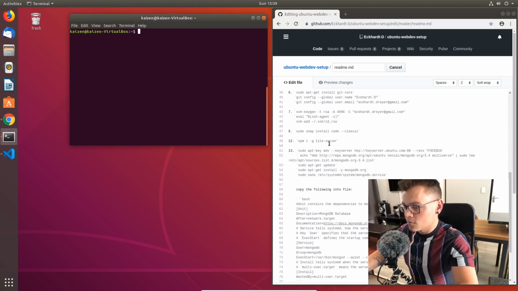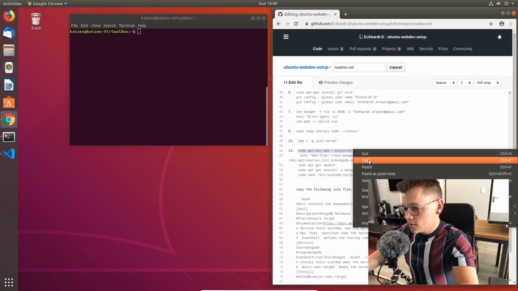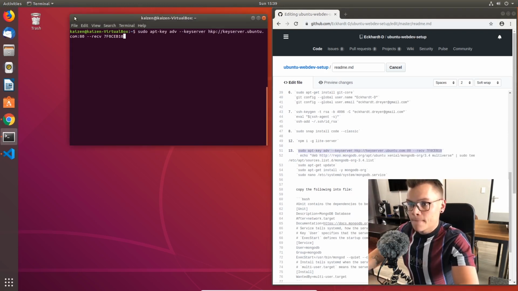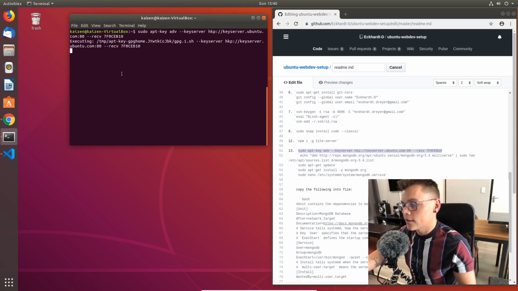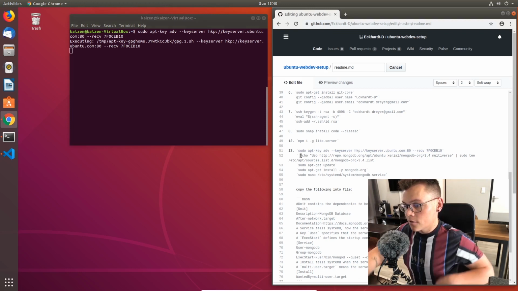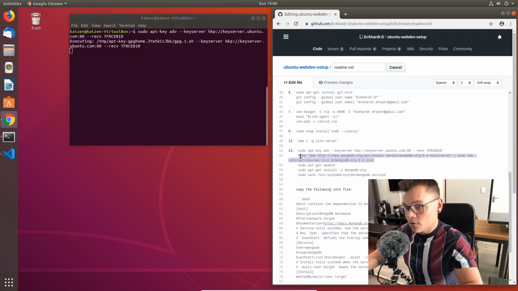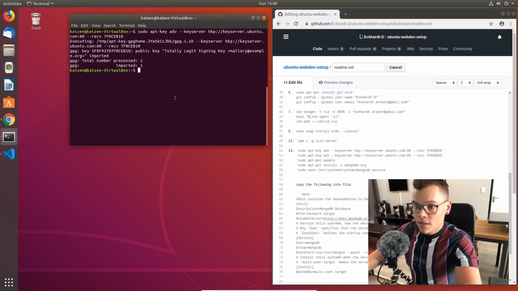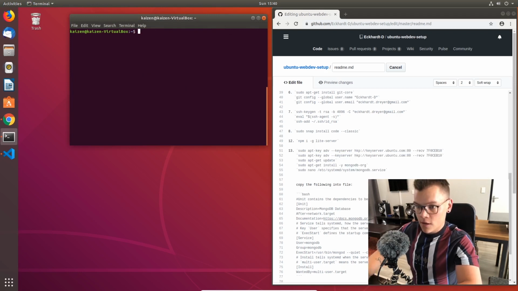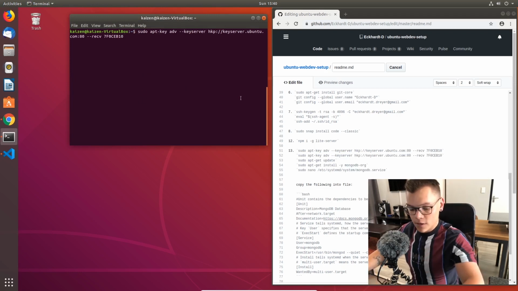I felt like I've done this before. Okay, so we have to get this key from this key server thing, and then just, you know, copy paste. Just don't even ask questions. Just press enter and let it install. Let it take over your computer. The next thing we want to do while that runs is just copy this. Something is imported, so that's good. We can do, already did that.